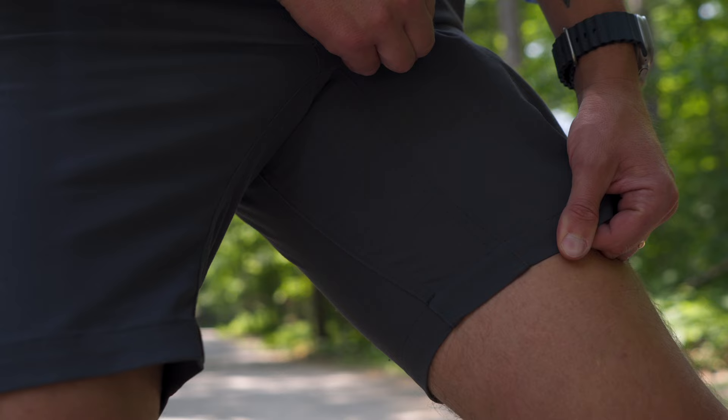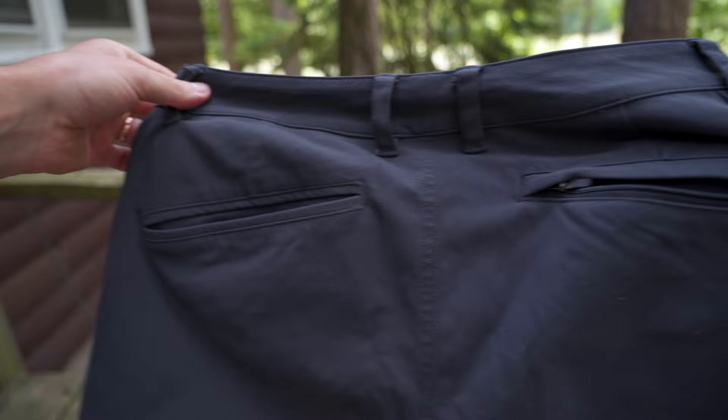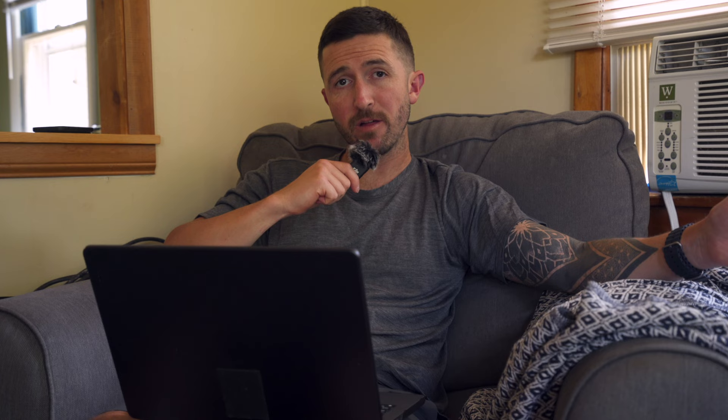They also offer a full panel gusset with four-way stretch for increased mobility. The gusset is by far my favorite feature, as it keeps them from ripping at the crotch like other non-cycling-related shorts. They offer four pockets, one of these being a rear zippered pocket — you can throw your wallet in there and you're good to go without worrying about it falling out. They're designed in San Francisco and sewn in Oakland, California.